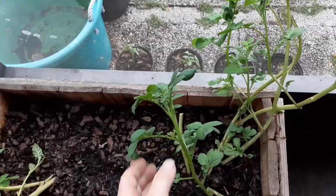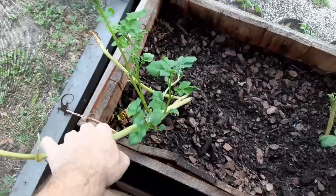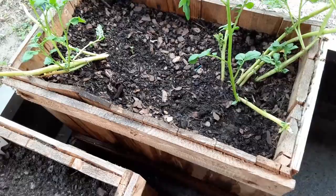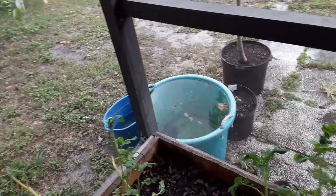So I guess if you have an insect infestation, you know, do what you can to get rid of them, and your plants will come back. There's even another one right here. That one's new. That one's real new. If you see bunches of bugs in here, these are chinch bugs. I don't know. They just kind of came in with the yard.